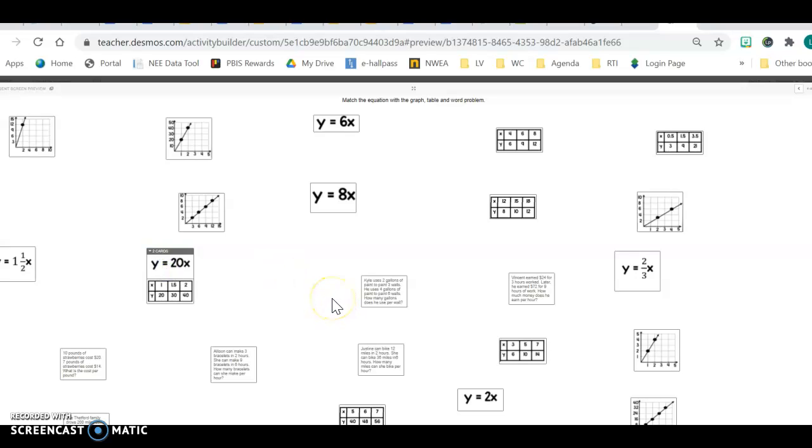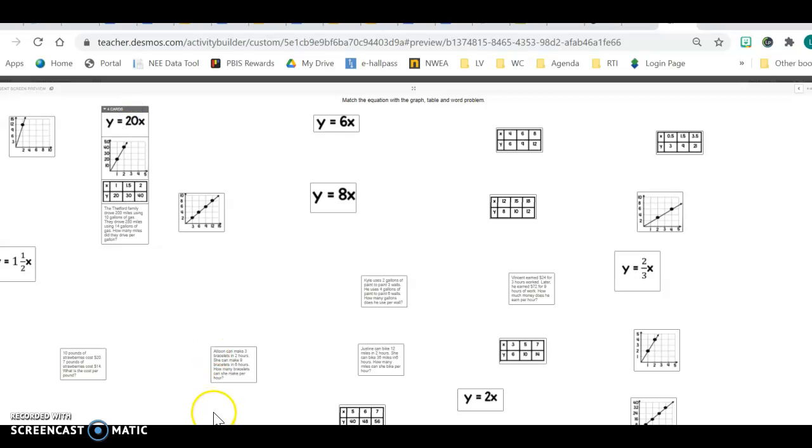Now I'm going to look for the word problem that when I divide, I get 20. So in this case, it says that the Thetford family drove 200 miles and using 10 gallons of gas. So 200 divided by 10 gives me 20. So that means this also matches up. Then when I do my y over my x, my y is 20, my x was 1, so that means that this also matches.